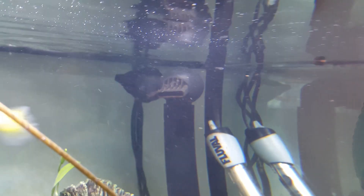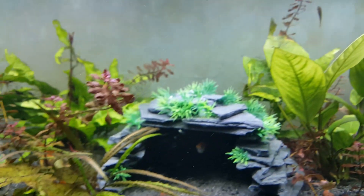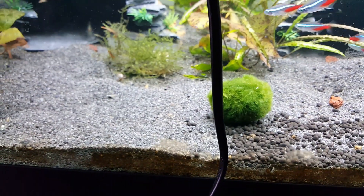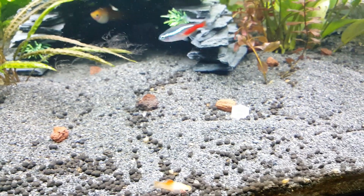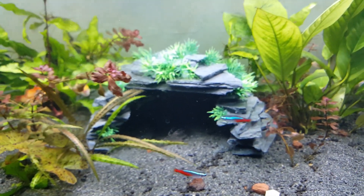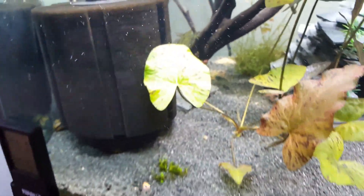As you can see there's lots of fry in there - she's just given birth. I'm just putting some anubias on there using elastic bands. These caves I will be doing a review on - they were made by someone on Facebook and they're very good. I've also got some moss balls in there. These little white things are calcium - a lot of people don't realize that calcium deficiency can cause the droop seen in guppies. I've also got some clay balls in there at the back.